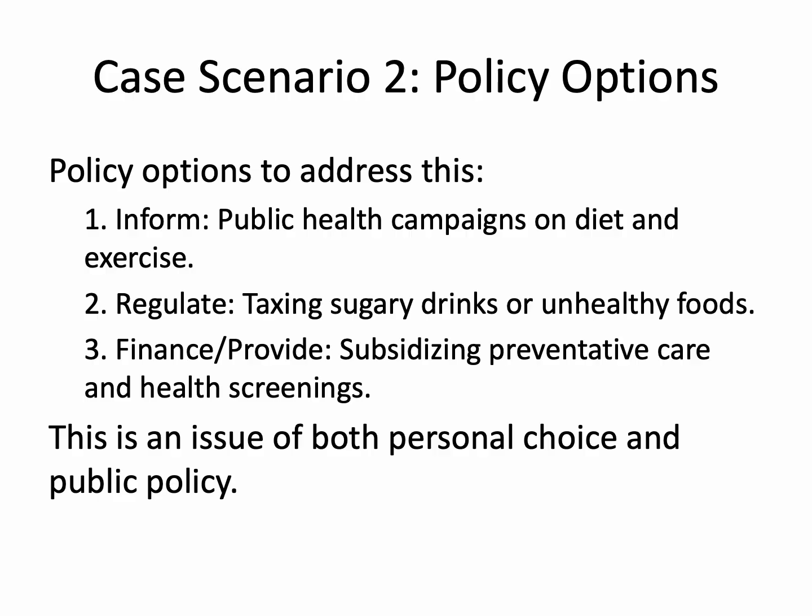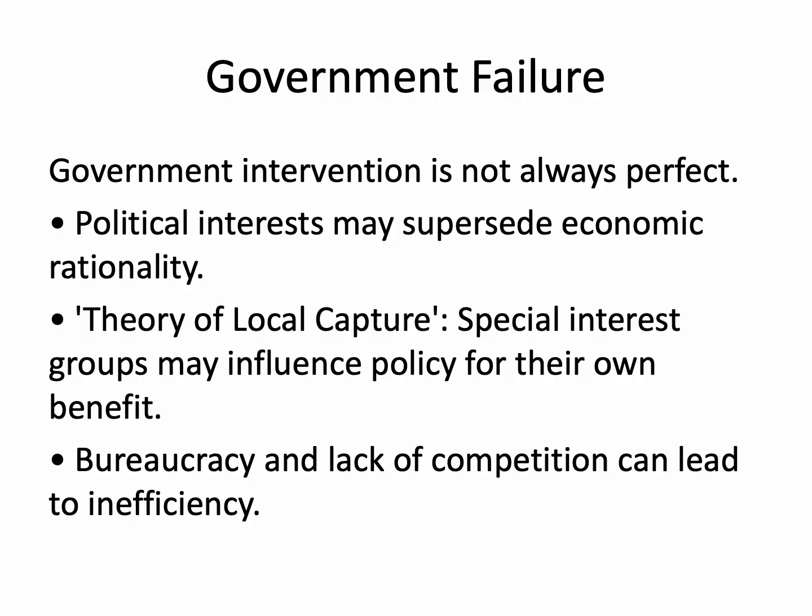While we've discussed the reasons for intervention, we must also acknowledge that governments can fail. A government failure is a situation where government intervention leads to a less efficient or equitable outcome than the market would have produced. This can happen for several reasons. One is political pressure. Sometimes, a politician's desire to get re-elected can outweigh the need for sound economic policy.